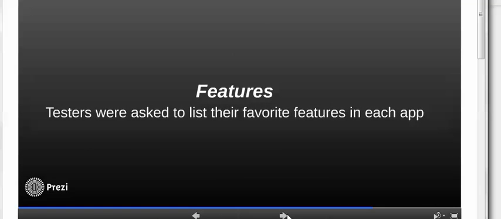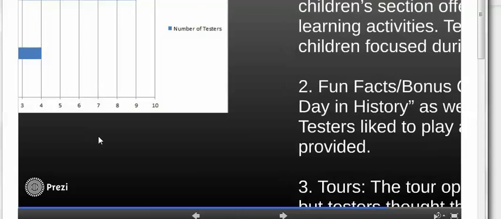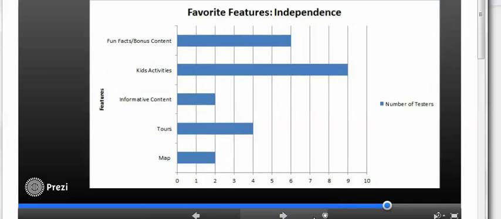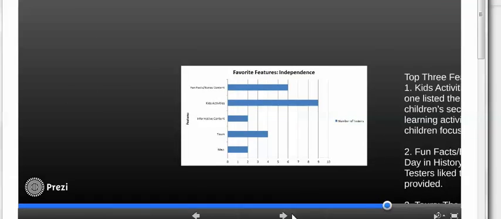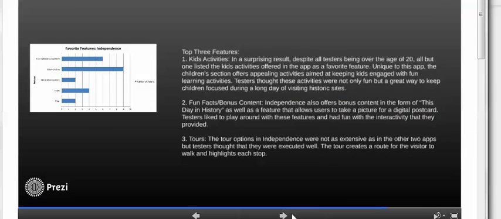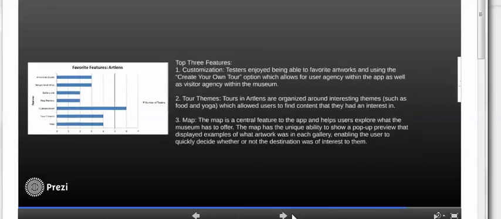So the third part of this case study was best features. I had people, of course, rank their best features in each app, and then I did a breakdown of the top three favorite features in each app.